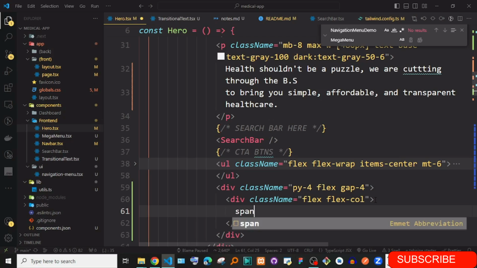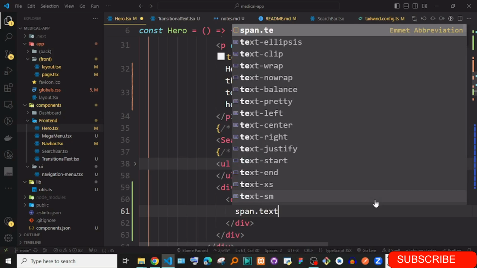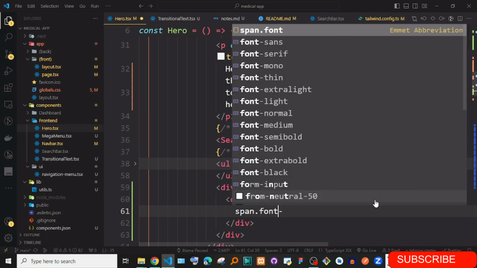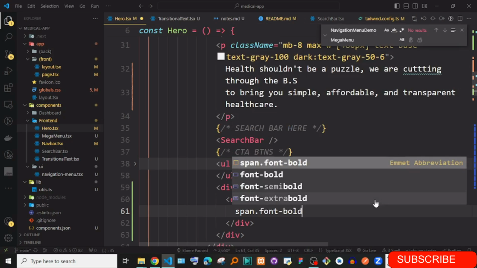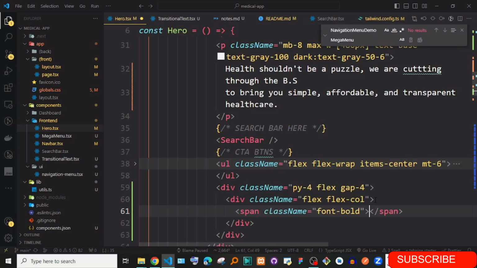Span the text, and just say font-bold, and you can say, for instance, maybe 600.